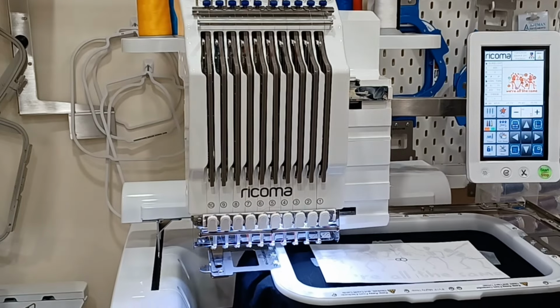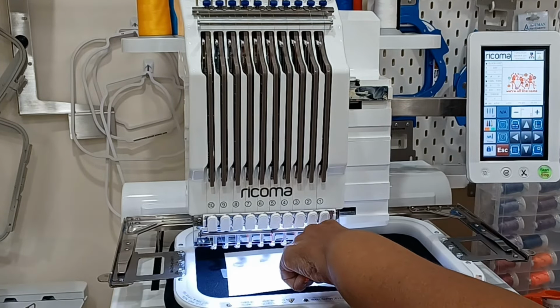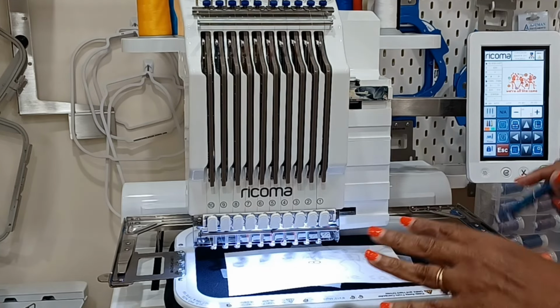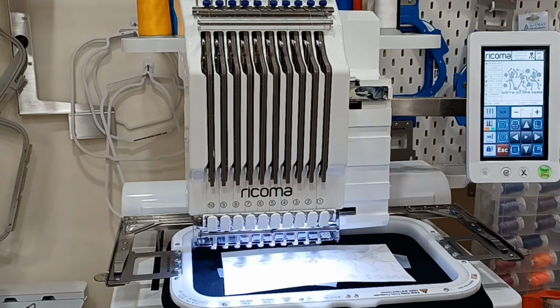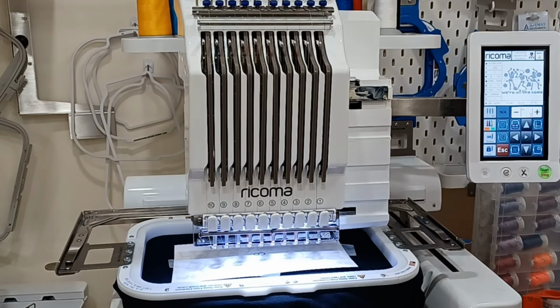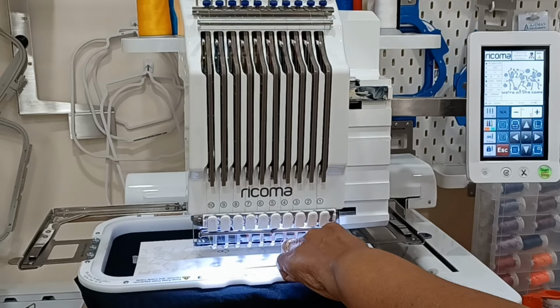I just want to make sure that needle number one, which is this one, does not touch the frame. If you have a bigger design and you want to make it even more specific, I'm going to go to this icon which has the heart, the one on the top, and it's going to give me a more precise tracing, which is going to go around the contour of the design. You see, I lower the needle and I'm not even close to the frame.